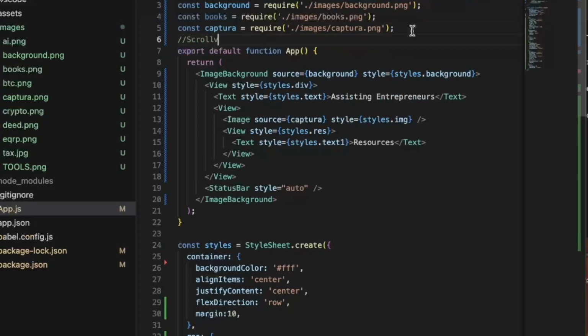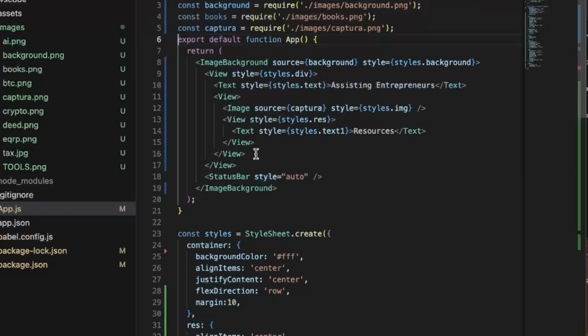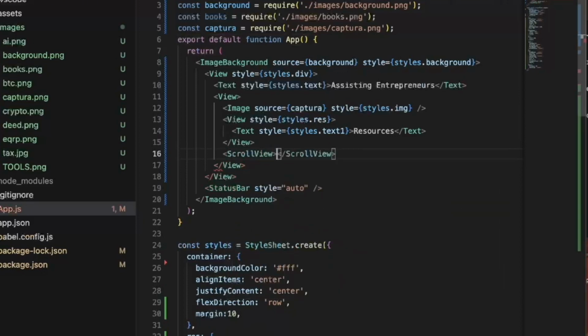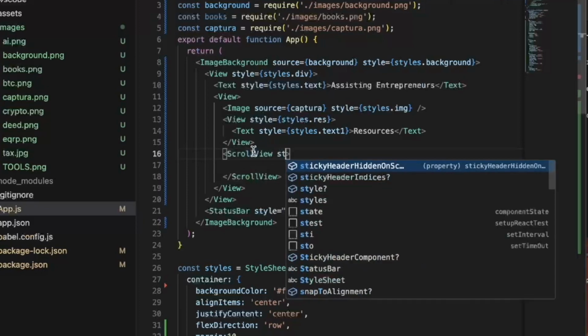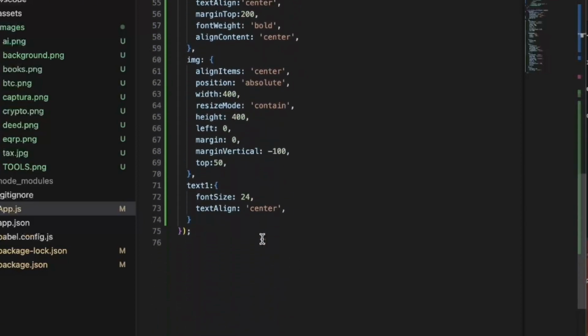Alright, so next, let's build a scroll view. Scroll views are very helpful, especially in our case that you'll see at the end. We have a lot of resources. And as this app scales, or if this app was going to scale, it had even more resources. That's really how you can have a lot of videos that you could essentially just keep on scrolling with your finger, which is a great experience for the user. There's a lot of apps that are like this. Think of TikTok, for example. Even YouTube has some elements where essentially it's just a scroll view.